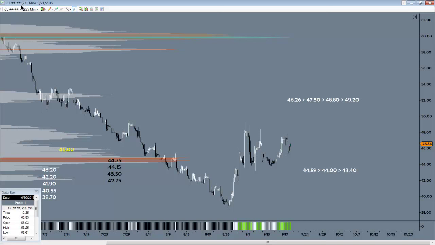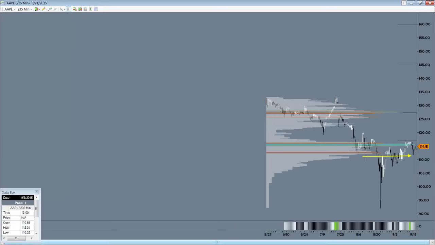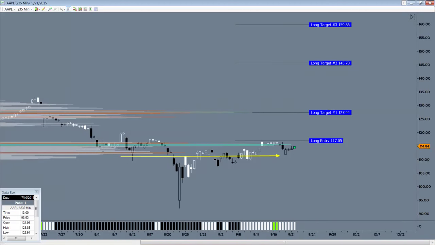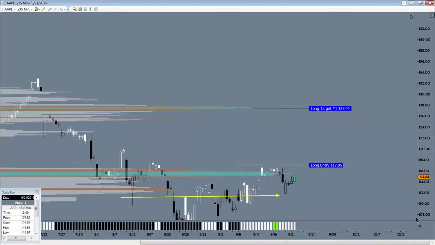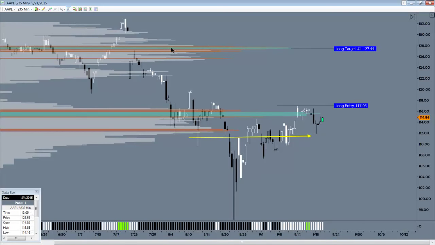Here's the last setup I'll show you guys. This is Apple. I haven't showed a stock in a video for a while, but this is Apple, one of the top ones to look at and be on top of. This is trading in the upper 114s here, and if you look to the left, there's a lot of trading commitment here, quite a bit. You can see the blue and red spikes there. Big houses making all kinds of commitments at these levels, but not so much in between.